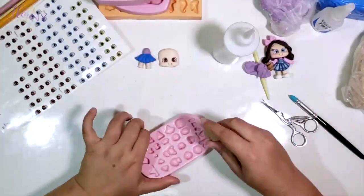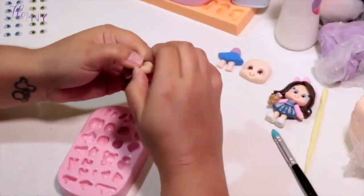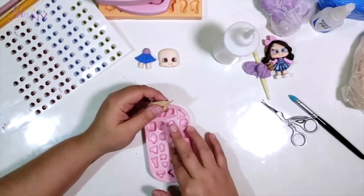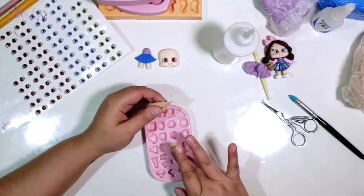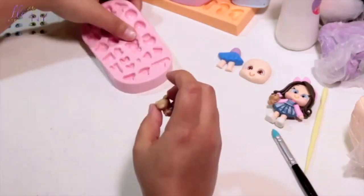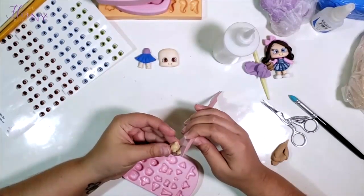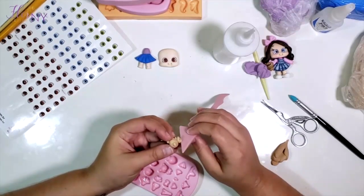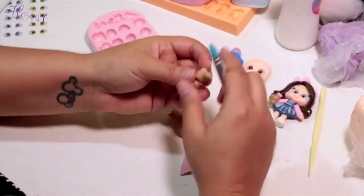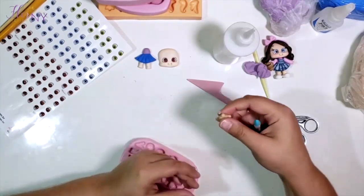For the teddy bear, we're going to be filling up this cavity. I am going to use a light brown clay. Pay attention so when you put the clay, it's not passing the line of the mold — you don't want to create any bold or fat pieces. Use your finger to press well or an acrylic roll. Then use your fingers to remove the teddy bear. I use this little plastic knife to fix the lines on the arms, legs, and neck, just to make sure they're separated and create clean lines on the teddy bear. I also use this tool to make the edges soft and round so the teddy bear looks smooth and nice, then reserve.